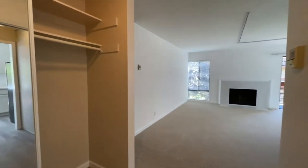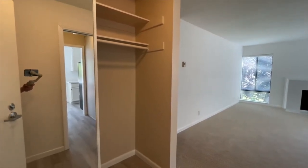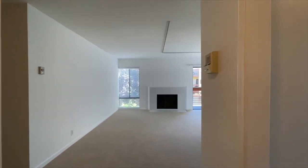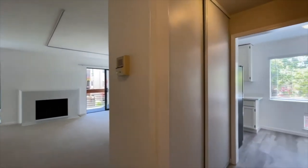As we enter through the front door, immediately to our left we have a nice closet area with mirrored closet doors. It's a theme that you're going to see continued throughout this property — there are a lot of closets, and the majority of them, especially in the bedrooms, have mirrored closet doors, which is a great functional feature to have.